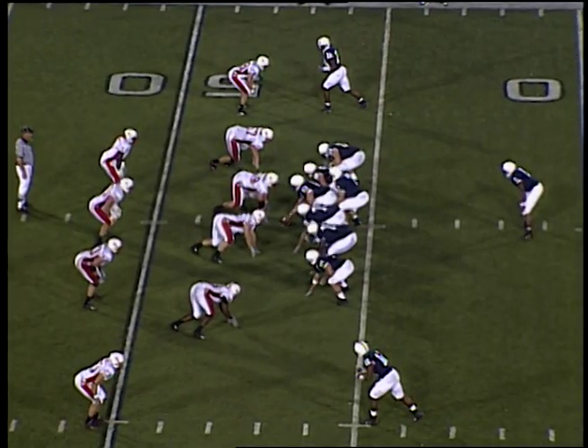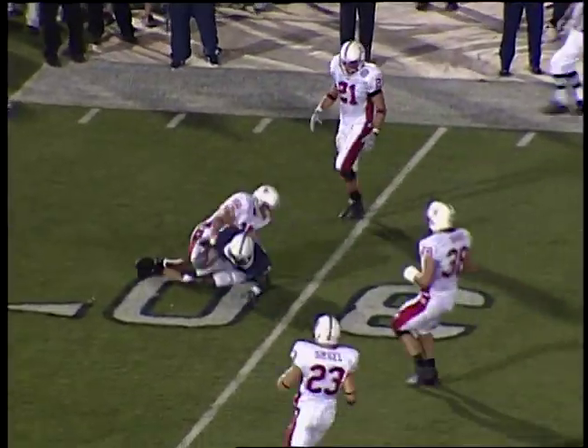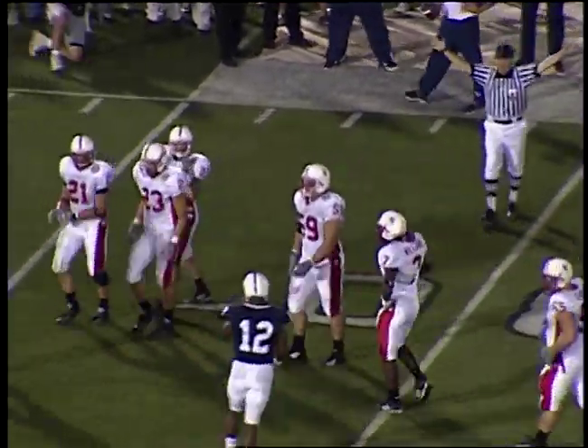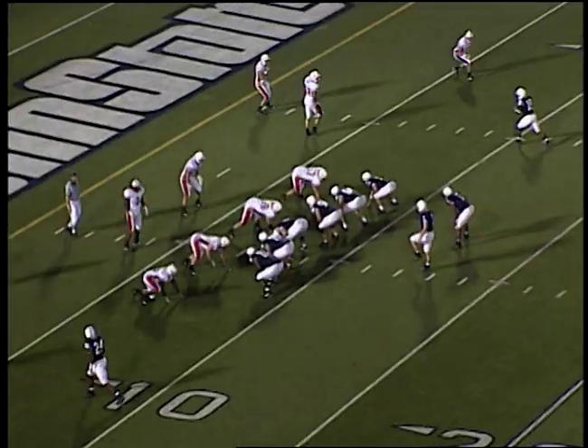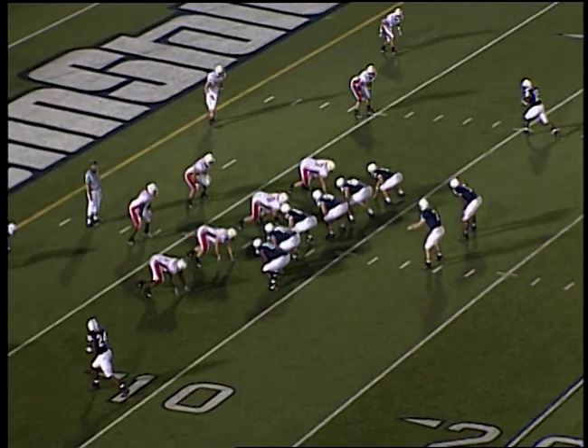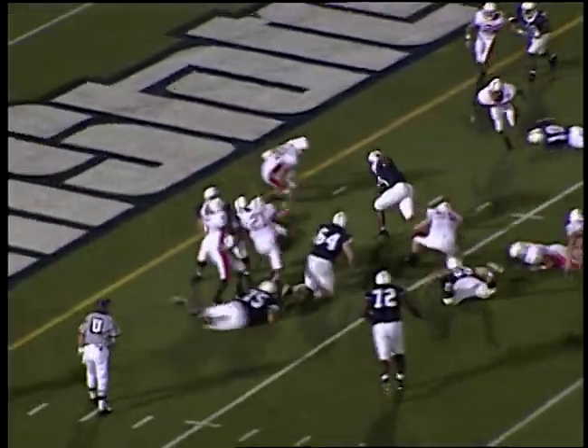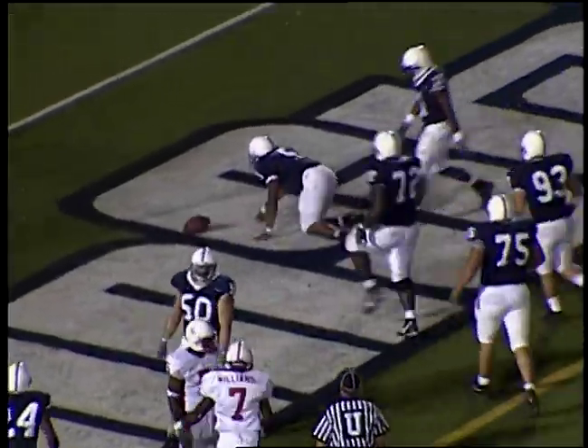Second down — Mills under, two wides to the left, single one to the right. Left hander drops, throws the pass — received by Brian Johnson in man coverage, 35, 30-yard line in Nebraska. Brian Johnson took it away from Ricketts. Johnson to the right of Mills — runs the option, pitches to Johnson, to the 10, to the 5 — and he's into the end zone for the touchdown!